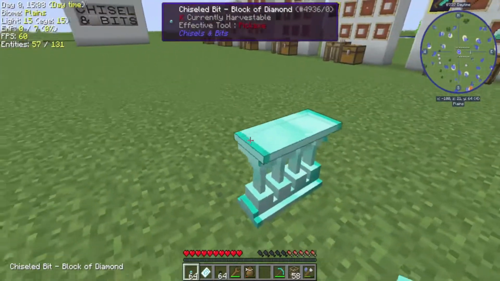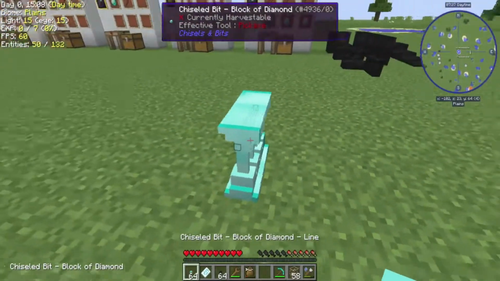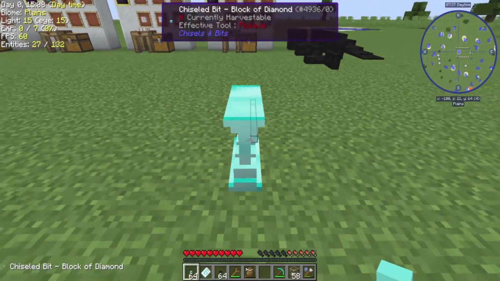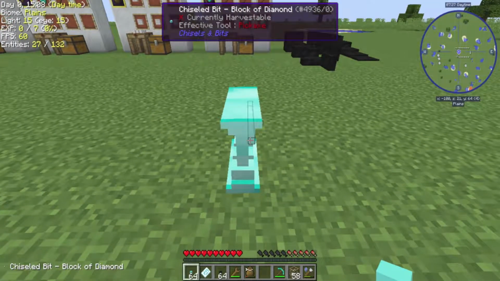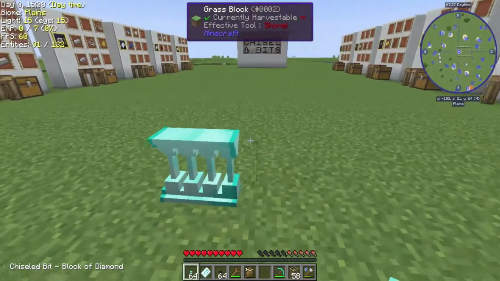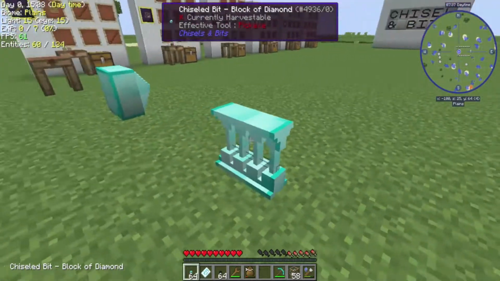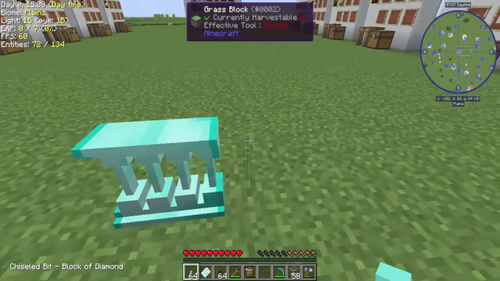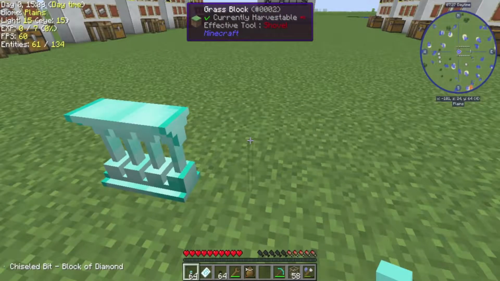Apparently I just made this 7 wide. Okay, easy to fix. There we go. Oh, that's right.